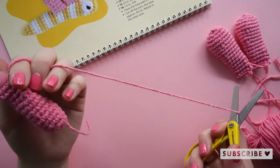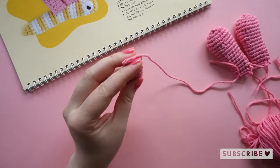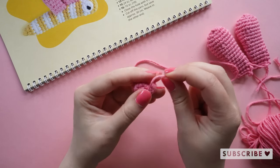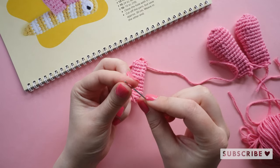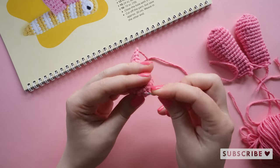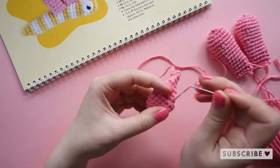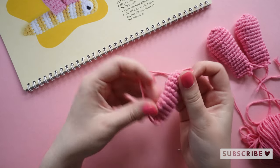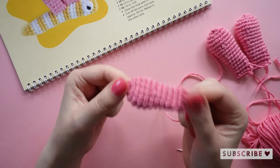Let's cut off the yarn, but save some for the assembling. And weave in the yarn tail from the beginning. Let's close the magic circle. And weave in the yarn end. Voila! Our first small wing. Now we just have to make a second one.